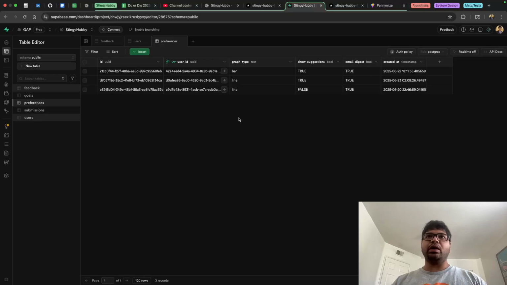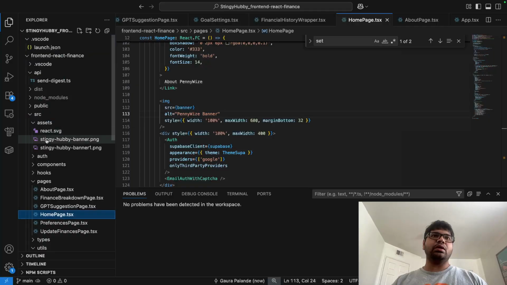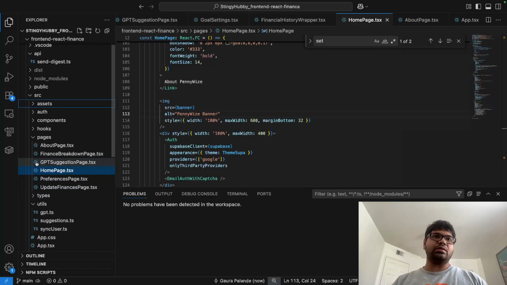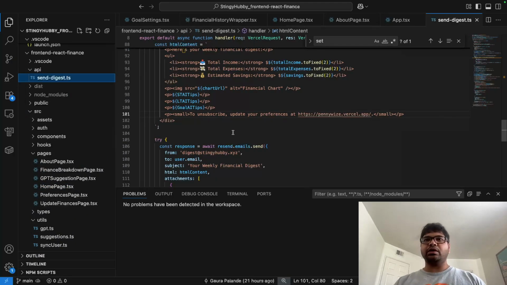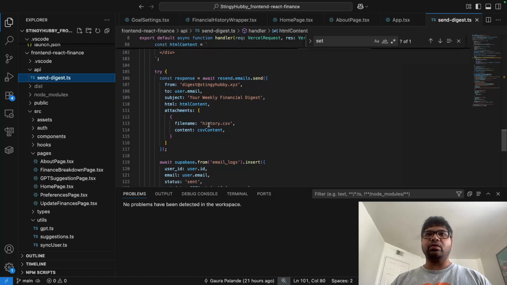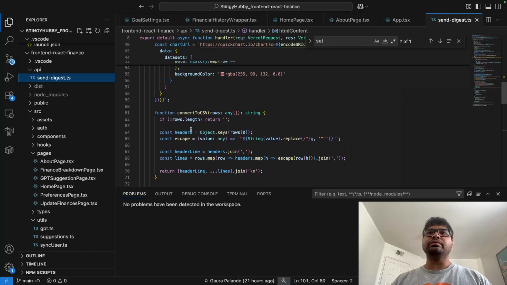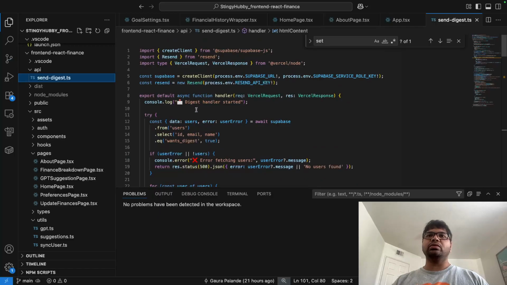Now we look at the code. Let's go to those batch jobs that we have created. It's in the API: senddigest.ts, that's the batch job we created. If you look at the query that we pass, there is first a database query that we run to get the users.